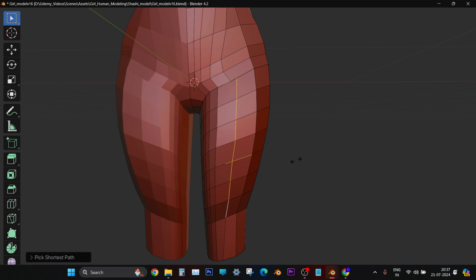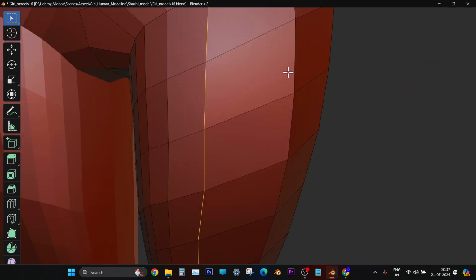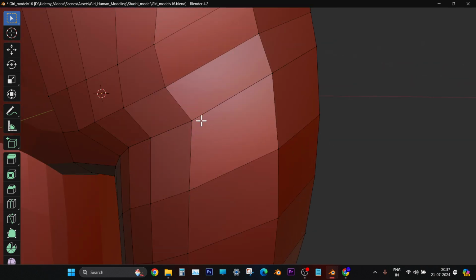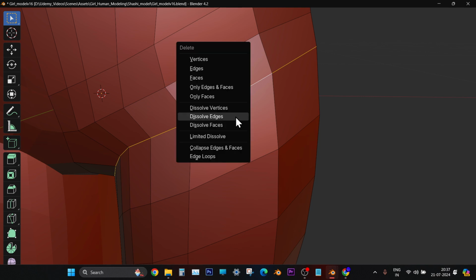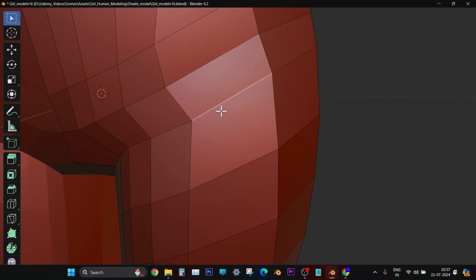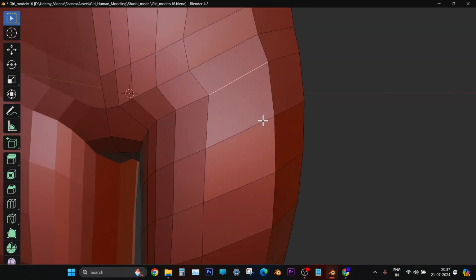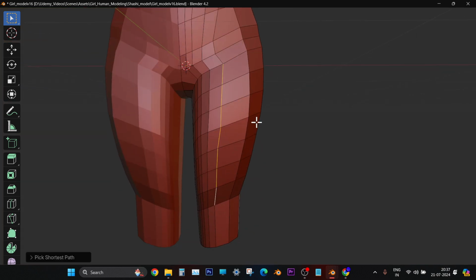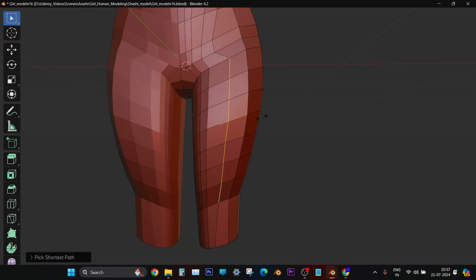So let's balance this first. Okay, still there are double edges, it seems. Set it. Okay, now it's okay. Press G and then move it.